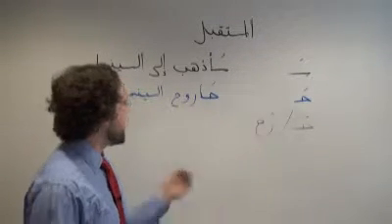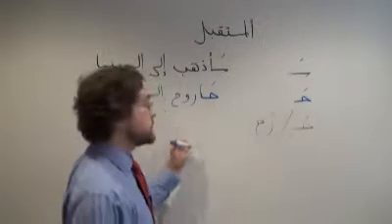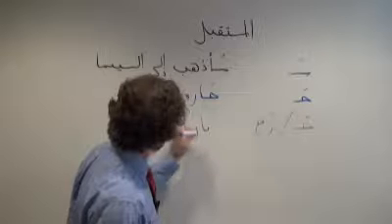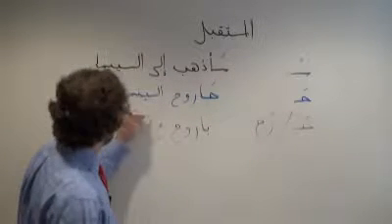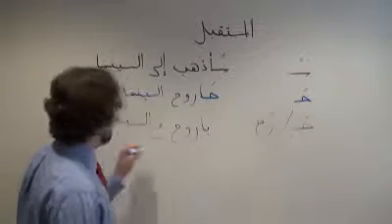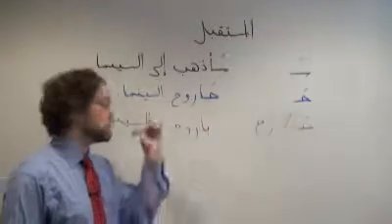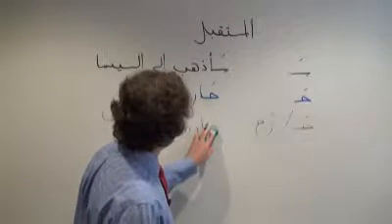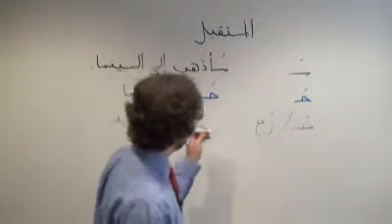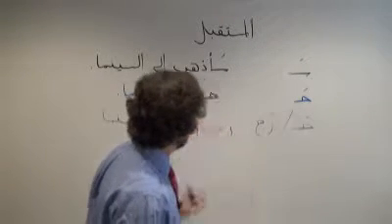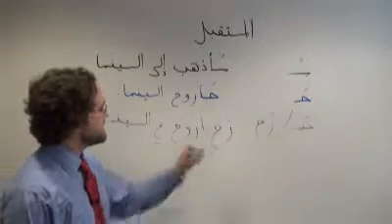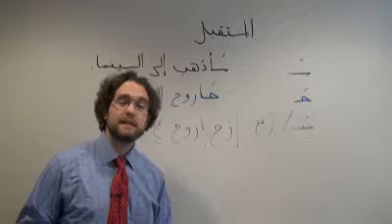Let's use rah instead of ha. Well, let's start with the present tense. بروح السينما. Remember, we have that conjunction in Shami that we don't in Masri. بروح السينما. I'm going right now. Again, we drop that ba prefix and we're going to add rah instead. Notice that in Shami, we're not going to connect that rah. It's going to sort of be a standalone particle. It's a little bit different.